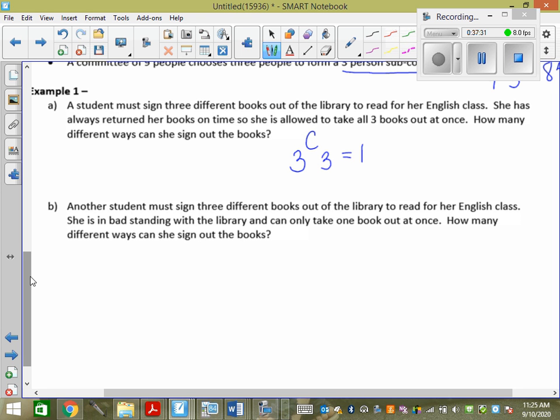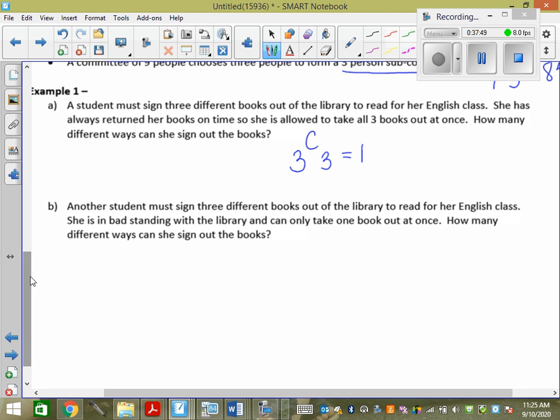Wait, what's the second 3? She's choosing 3 books. She has 3 books and she's choosing 3 books. Wait, is that the same as with P, where if you take away one, it doesn't make a difference to the 3C2, or does it make a difference? No, it makes a difference. Okay. Yeah. It's just with P, that's.